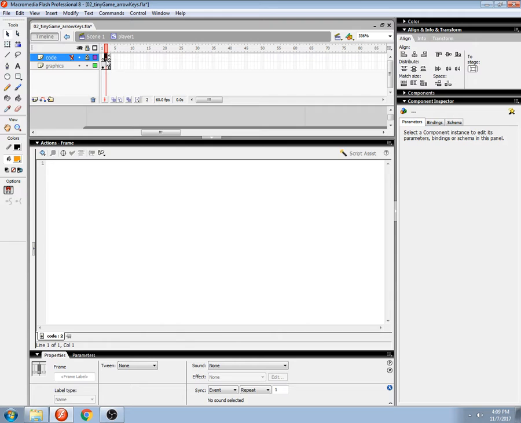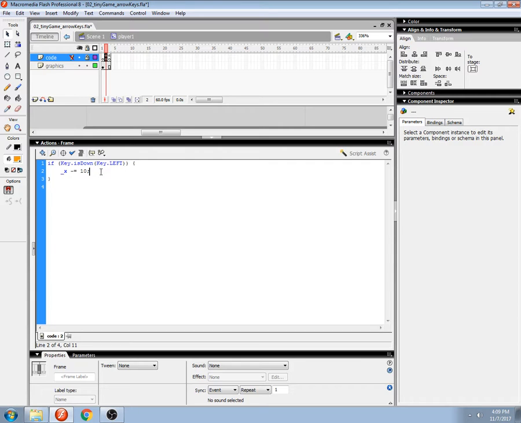That way, code that we only want to have read once goes in the 1st frame. Code we want to have read many times goes in the 2nd frame. And the code that we want to use right now is escape if. We'll write this empty if statement. If Key.isDown(Key.LEFT), and then what we want to have happen is the _x.